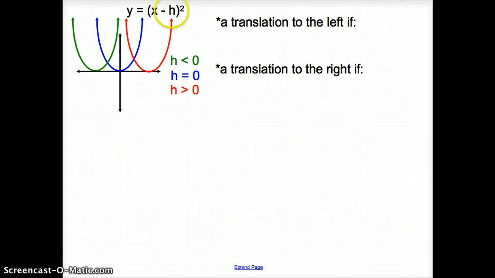Now, what if we were subtracting or adding inside those parentheses? Notice how my letter now is inside my square. So if h is less than 0, so let's say if h was negative 2, I would plug that h, my negative 2 in for h, and it would be a plus 2. So if it was y equals (x plus 2) squared, since it would be plus, it would move it to the left.